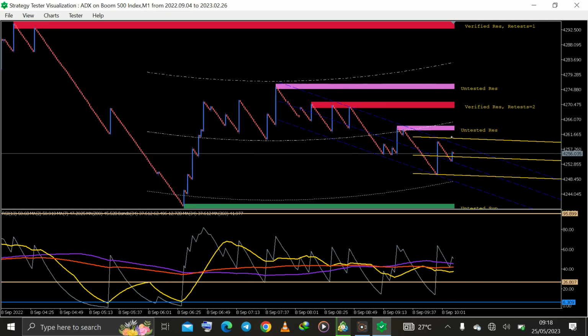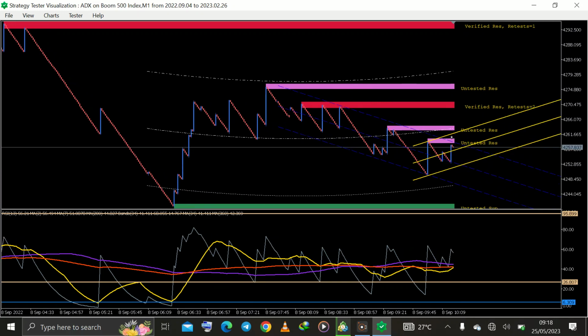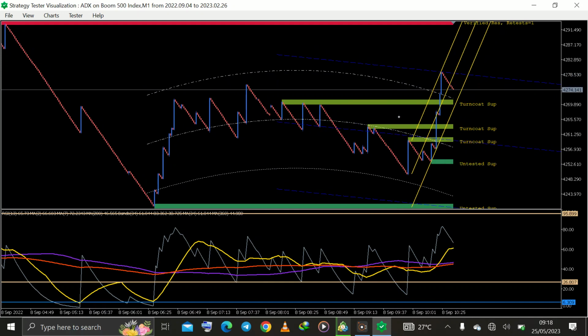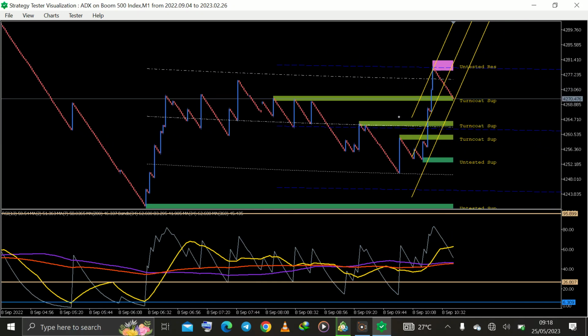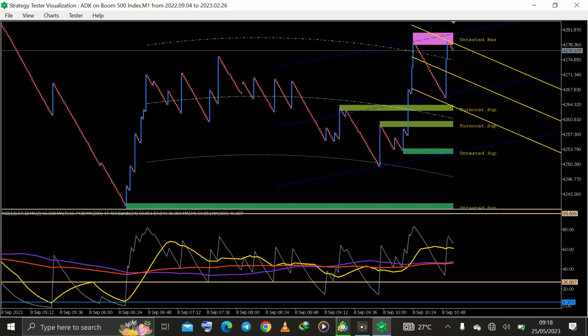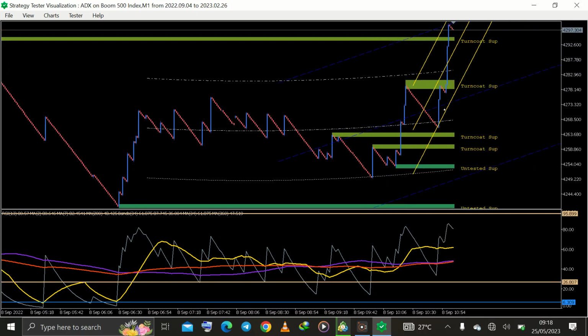And it's not spiking that much, it's just ranging in this area. And now it's spiking. And another entry, let's see, now we are talking.